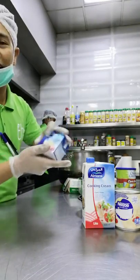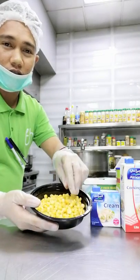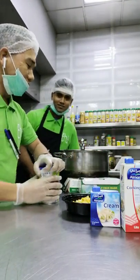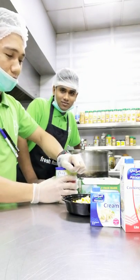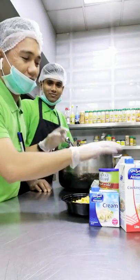So right now, I have the ingredients: milk, cooking cream, and of course I have a thick cream, and I have the corn, and I have a corn starch. First we will mix all of these into a cooking pot.